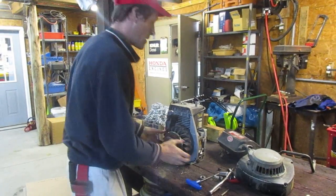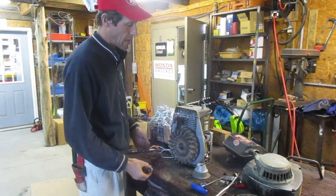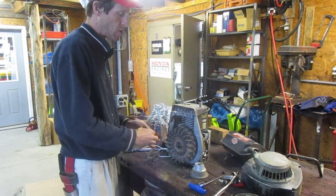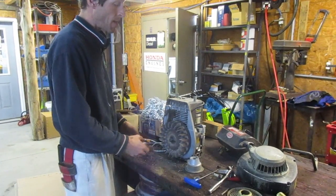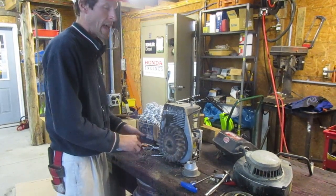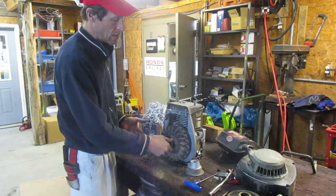Now we remove the nut and this will come right off. Now we're down to the crankshaft and the flywheel. The flywheels on small engines are all held onto the crankshaft on a tapered shaft — the portion where the flywheel sits has a taper and it's jammed onto that taper by the nut. So just pulling on this all day will not get it off. I could use a gear puller, but it's really hard because there's very little clearance behind the flywheel. ACME makes a special puller for this, but not everybody wants to spend 80 bucks on it.